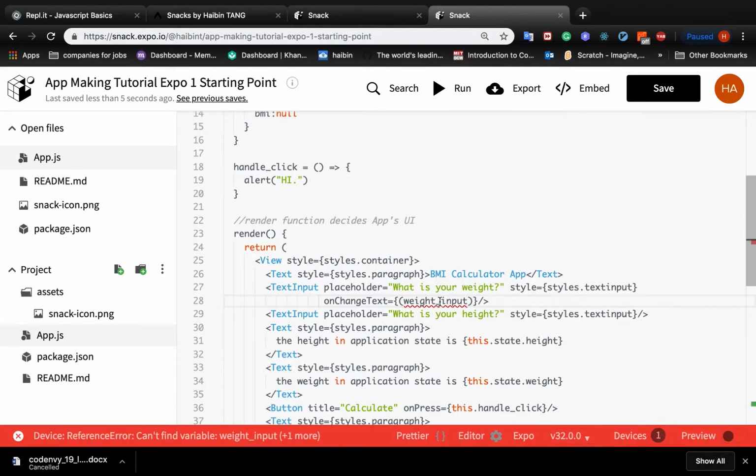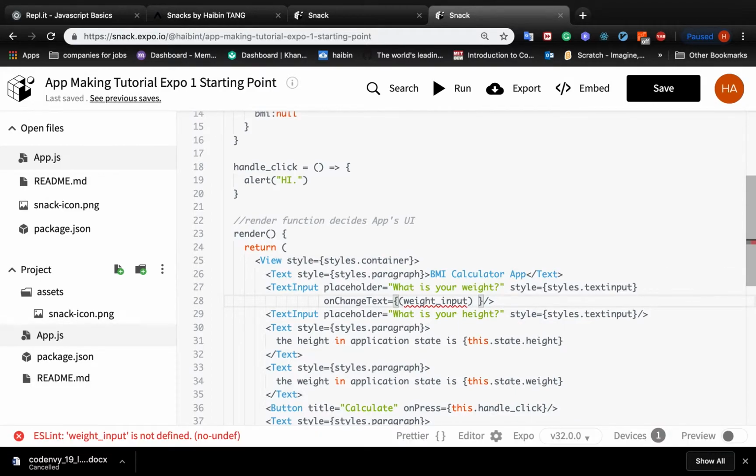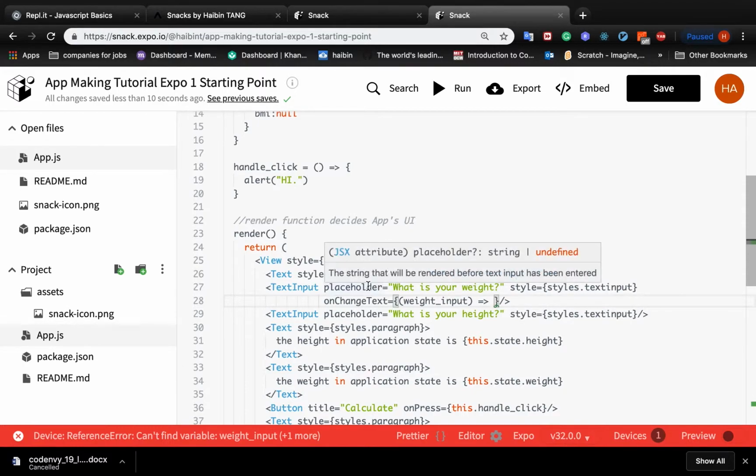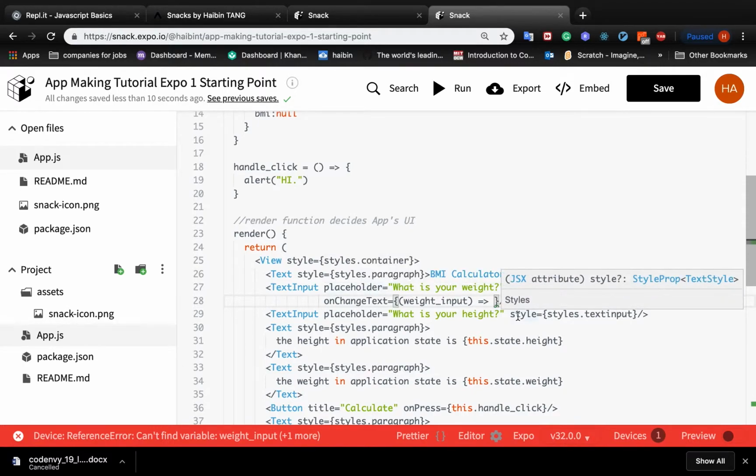Make sure you have this little underscore there, and give it an arrow function sign, which is an equal sign and a greater than sign. What it does is pass in a weight input, which is the value of the input, the things that we are actually putting in, and do something with it. What are the things we want to do with it?